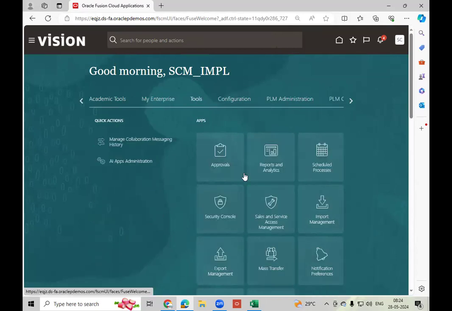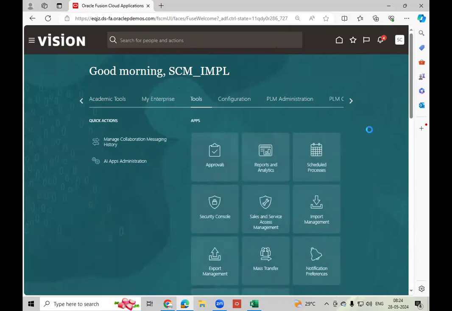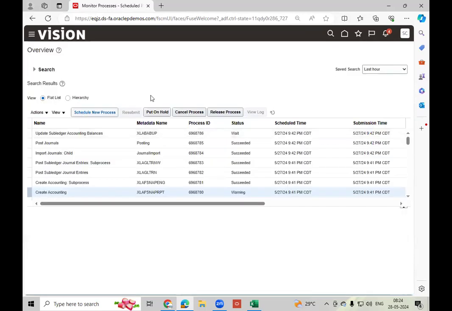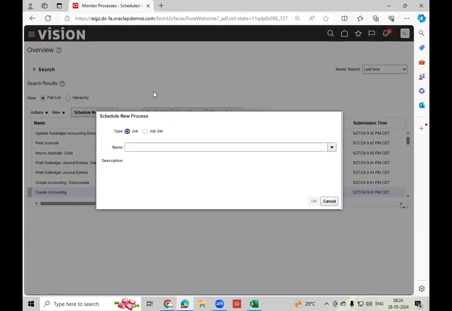Go to tools, then schedule process. Transfer transactions from inventory to cost.